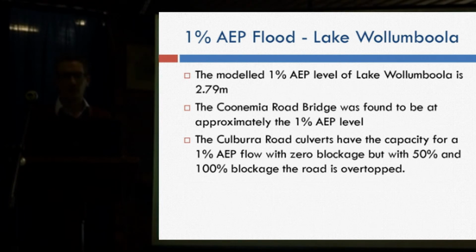I'll move on to the results of the study now, and there are a few slides here. I might not dwell on these too much, and you can ask me questions about the ones you're interested in afterwards. As I said, 1% AEP lake level, 2.83, and I think actually that's been slightly revised since I did these slides. It's more like 2.85, there's some minor differences there.